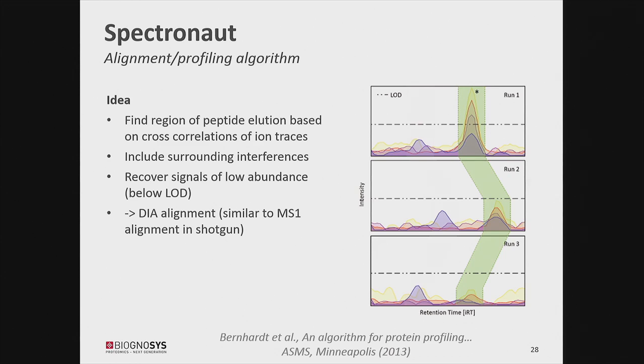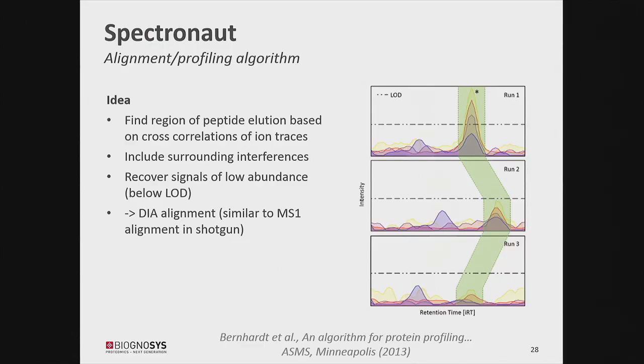Of course, this is just visualizing it. So it means that you couldn't identify this peptide with an FDR of 1%, but you can see that there is still some remaining signal, and it would actually be nice to use this for imputing, as Olga mentioned before. It would be nice to use this signal to impute it into the data matrix, because it will just lead to better results. And the idea was that we would use the surrounding signals as well.